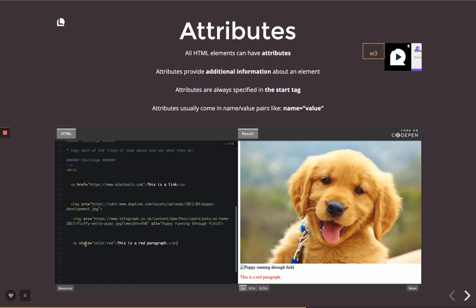Let's take a look at this one. This is a red paragraph. The style attribute, just similar to the style tag which we're going to learn later on with external CSS, we're pretty much setting an attribute called style to this value. So we see attribute equals and then value, always the same. But in this case, we're doing color red. Now that's advanced CSS stuff, but the concept, one more time, remains the same, and I'm beating you over the head with it because it's really that important to get this down. There's the tag, followed by the attribute, followed by the equal sign, followed by the value, and then the closing part of that first one, and then you're all set.